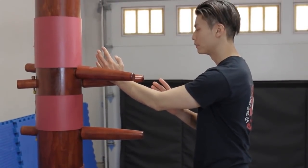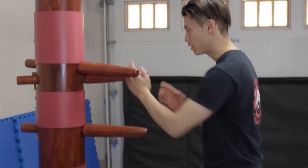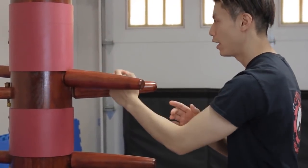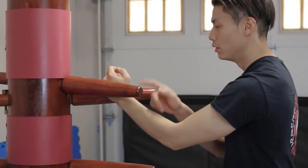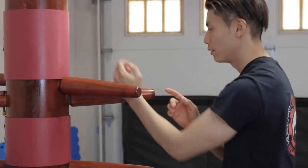This is called the Bai Zhang position. Hands are on the center line. That's the starting position. You're going to start with the left hand out in front. Most Kung Fu — pretty much every Kung Fu — starts with the left hand in front if you are leading with the left. So from here, the first move is raising the back hand straight as if reaching out. I'm just reaching out straight and it happens to make contact with the dummy arm. That's all I'm doing.